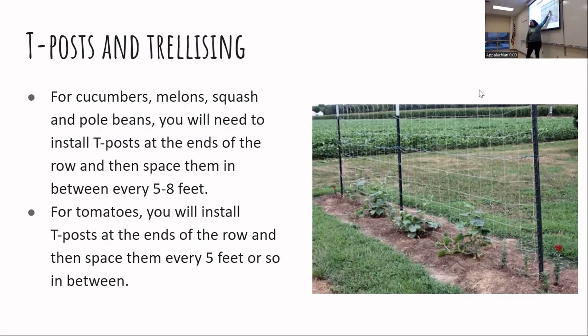We'll hand out the Hortonova netting. That's this kind of plastic netting. This stuff will last forever. If you take it down in the winter, it's UV resistant. It's a professional grade netting, used primarily in the flower industry, but I think it does great for cucumbers and pole beans and that kind of stuff. You would attach it to the T-post with zip ties. I think I've done a video on YouTube that I'll send out.